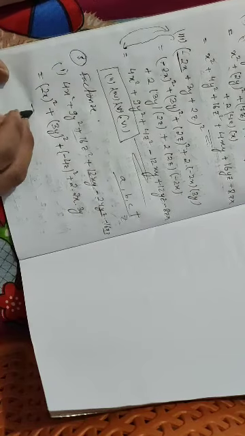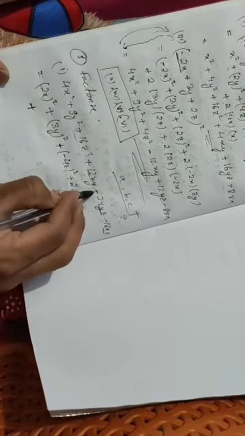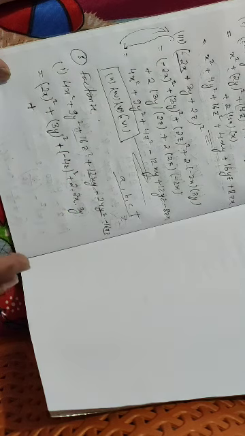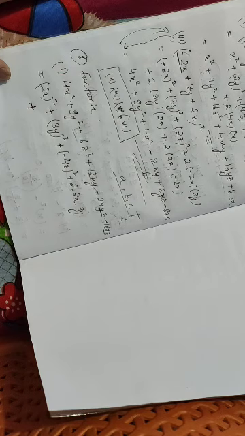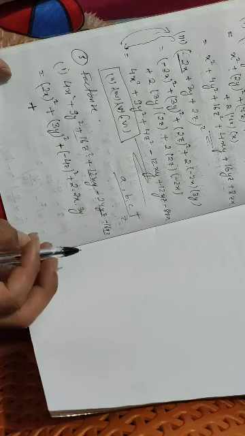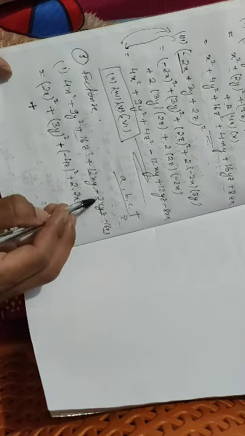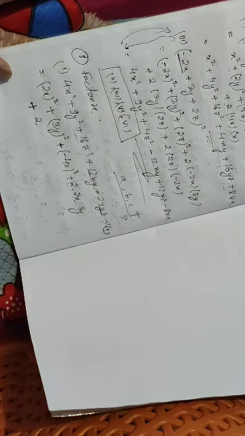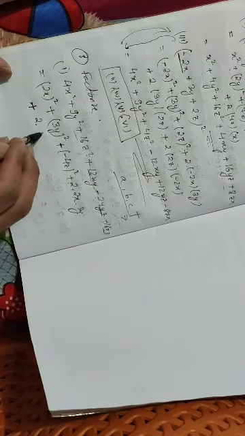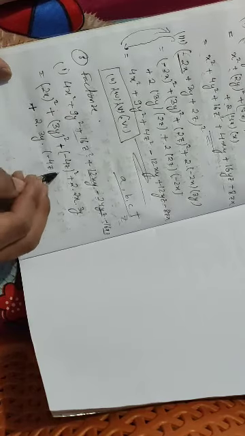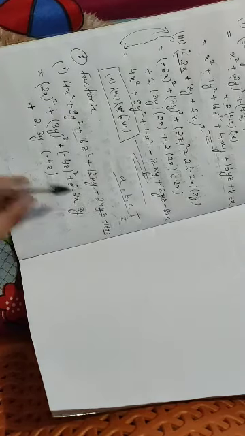So next, I am writing plus, though we have minus here, because the actual form of the identity is a square plus b square plus c square plus 2ab plus 2bc plus 2ca. So all are positive, that's why I am writing positive. But I will manage to write z as negative. Okay, so 2ab, after that 2bc, b is what? 3y. And c is minus 4z, isn't it? So now if you open this, you will get the same thing.